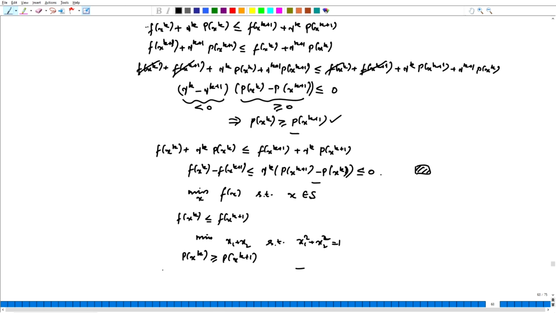One more thing you need to note is that f of x k plus gamma k p of x k is less than or equal to f of x star plus gamma k p of x star, where x star is the actual minimizer of f of x subject to the constraint. Since p of x star is 0, all the constraints are satisfied, so there is no penalty. So that is actually f of x star, right. At every x k, you can see that q of x k, gamma k is less than or equal to f of x star, and what it means is that you are somewhere outside and slowly moving towards f of x star.